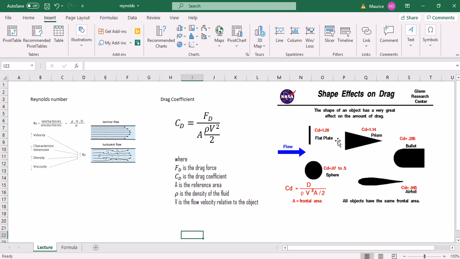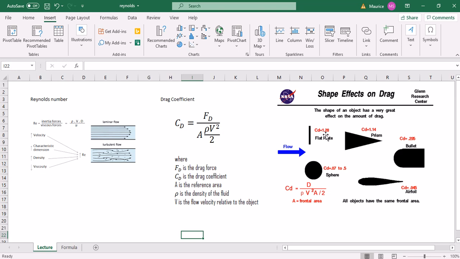Basically, we have the standard shapes that we are using: the flat plate, prism, bullet, spear, and the airfoil. As you can see, the airfoil is the most aerodynamic shape because it has a drag coefficient of 0.045, while the flat plate and the prism are over 1.